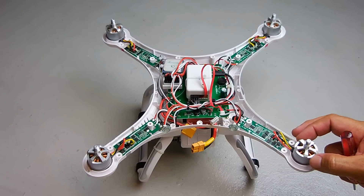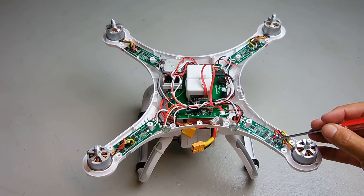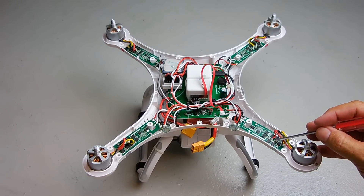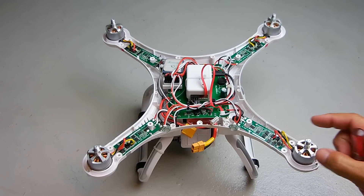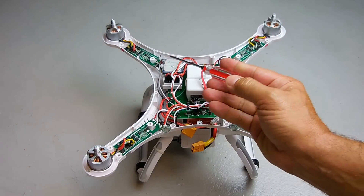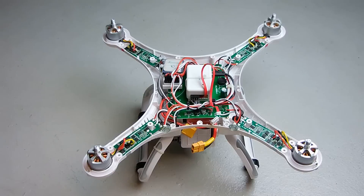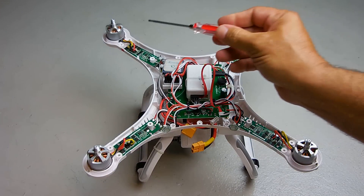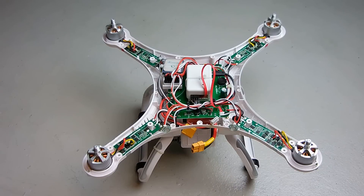What you can do before purchasing these boards is rule out the motor as being the problem. It's very easy — you can desolder the red wire, the black, and the yellow, then take this motor and swap it with the one on the opposite side. Desolder red, black, yellow, make sure the wires go back exactly the way you found them, put that motor here and this one there, then power it up.